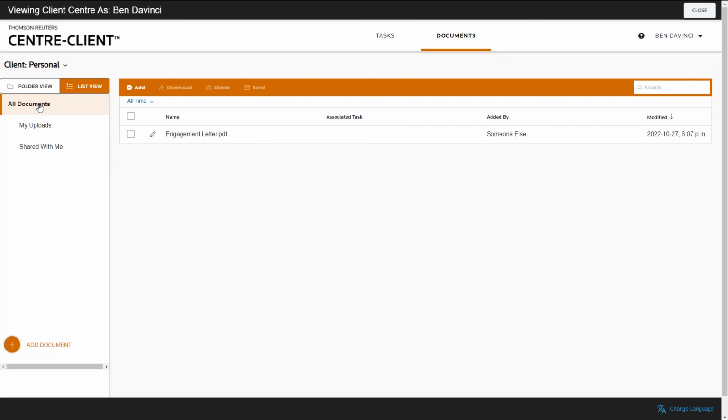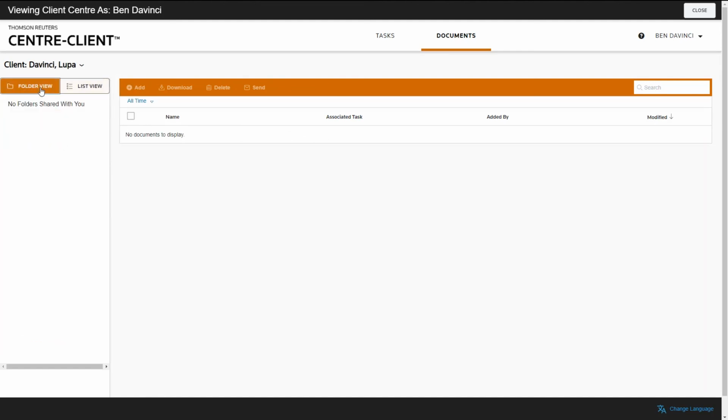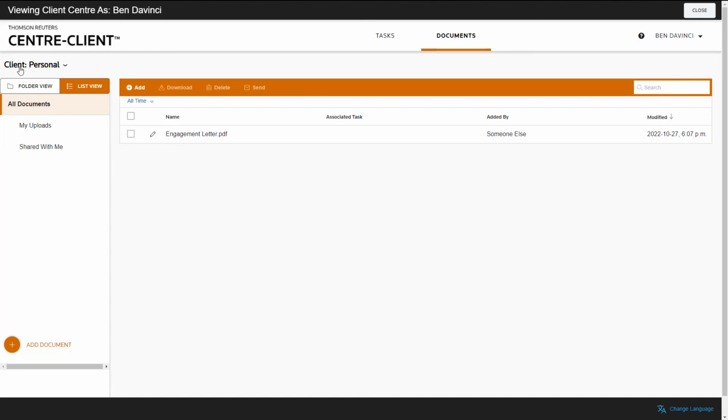If the client has relationships with other clients, so for example, if the client is linked to a spouse or if he's linked to a corporation, here in Onvio Client Center, there's a drop-down menu where you could view the file of the other individuals or corporation to whom he's linked. So for example, my client Ben has a spouse, and here he's able to view all of the documents that are related to his spouse. Okay, so he could always go back to his personal section, or he could view the files or the documents for the spouse.